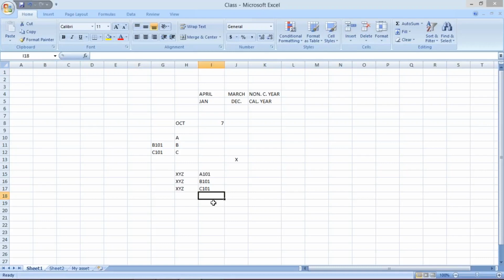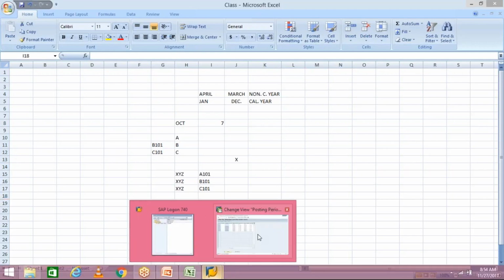Okay, and so what is the benefit here? Next time onwards they will be more and more careful while posting a transaction, because they know that they have already committed a mistake and have promised the management that next time onwards they are not going to repeat the same kind of mistake. And this is how, I'll tell you guys, the people will be more careful, and this is how mistakes are reduced, from earlier 10% of the cases where people used to make mistakes, to now about 1%. So still it's a kind of control, right? This functionality is also there in SAP.